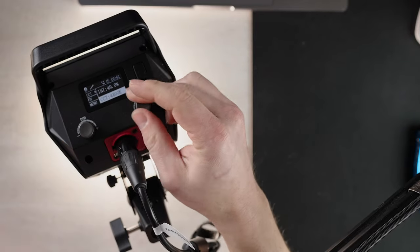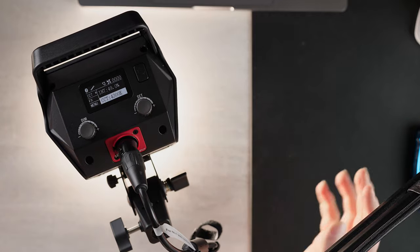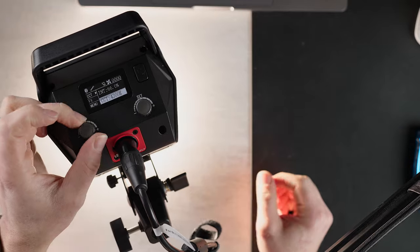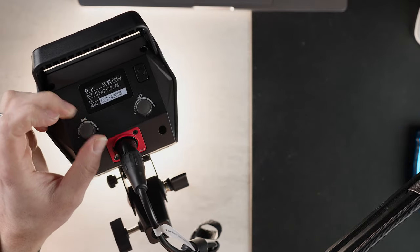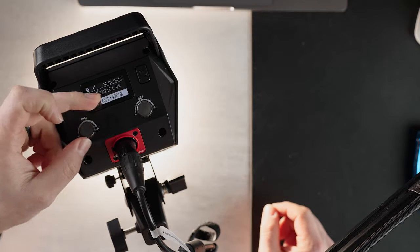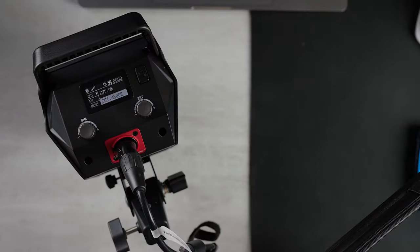CCT doesn't have quite that same effect. We have shortcuts on that, but I know it sounds weird to harp on this, but man, do I love exactly how they programmed the speed of this dial. You go slow, it goes slow. You go fast, it just rips right through. Went to 100%, back to zero. Fantastic. Shout out to the engineers there.